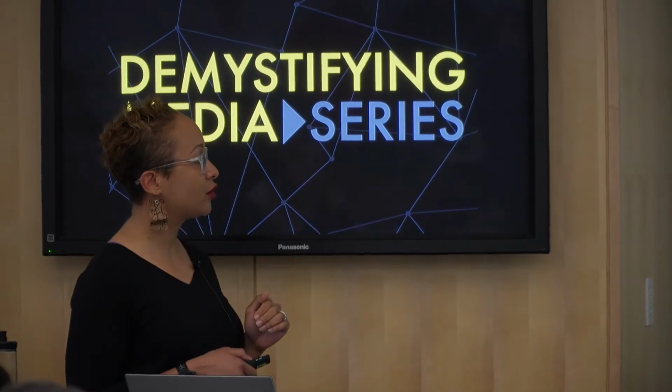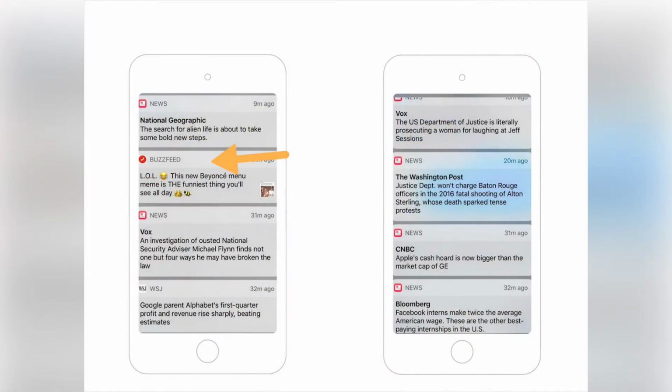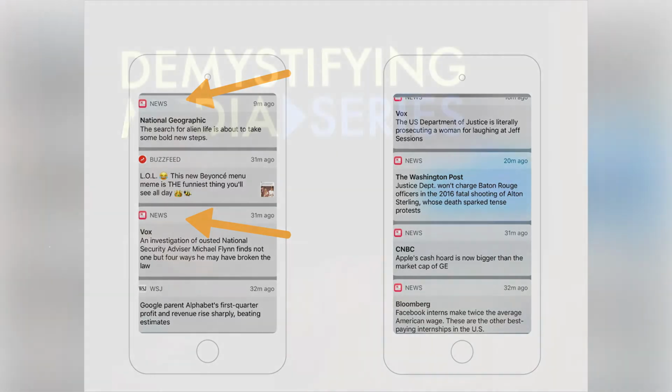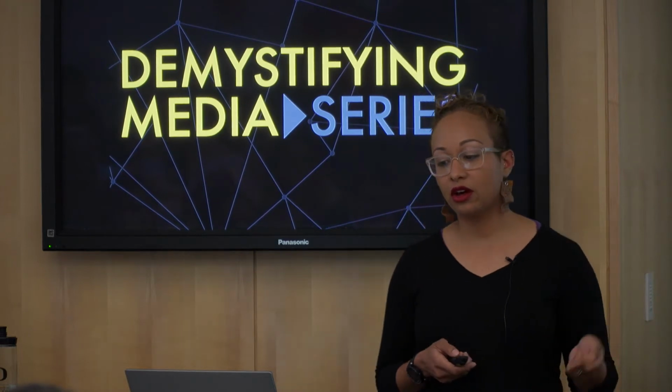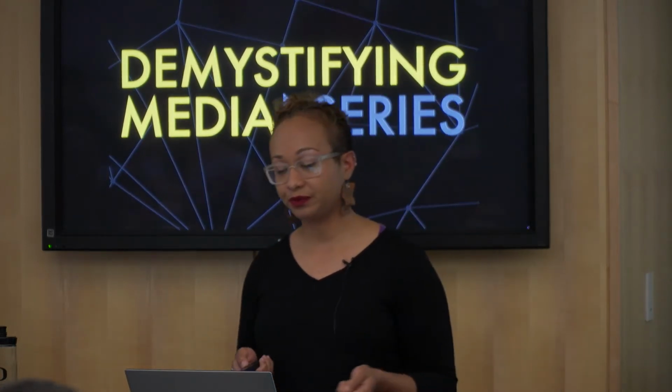If you're paying very close attention, you'll notice a little BuzzFeed logo here and a little Wall Street Journal logo here. But other than that, there's nothing that visually distinguishes National Geographic from Vox, right? These are also all from Apple News, and super samey, right? You start to see that sameness, that loss of distinct visual design that can otherwise situate you in a thing.